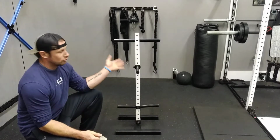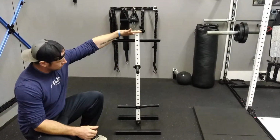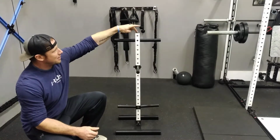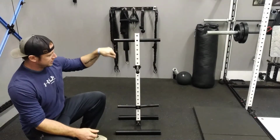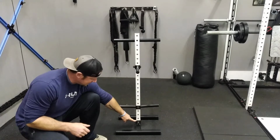Today we're going to do a really quick assembly of the weight plate tree holder. So this one has a plastic cap on the top. That's going to go up, so the other side goes down inside of this piece here, the receiver.